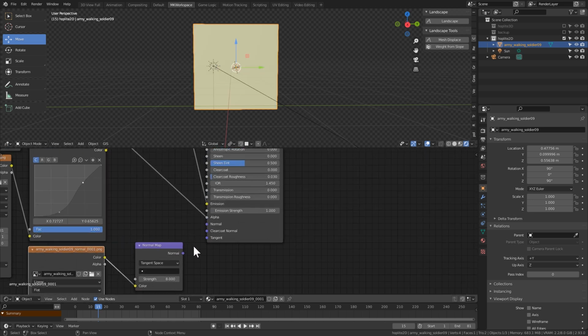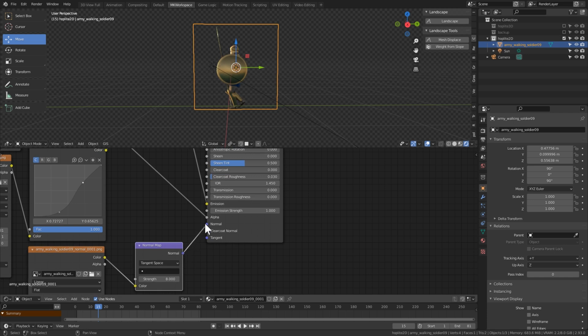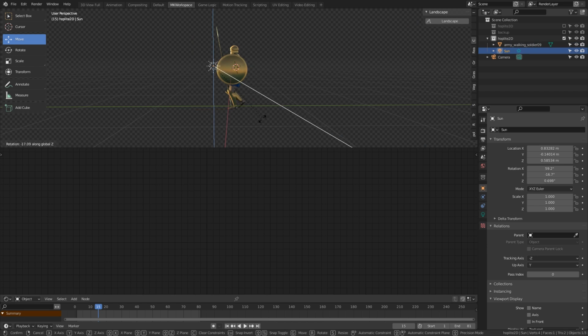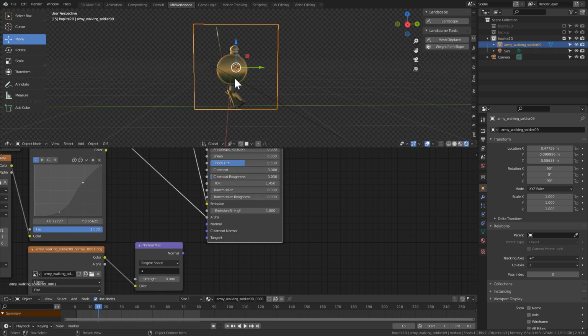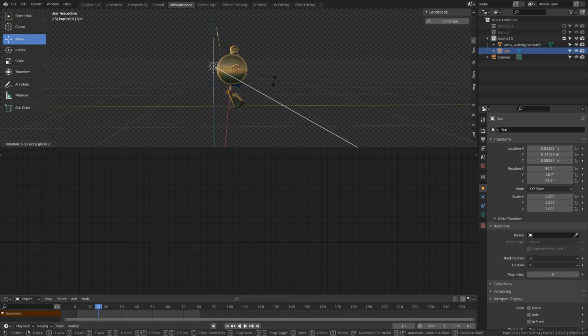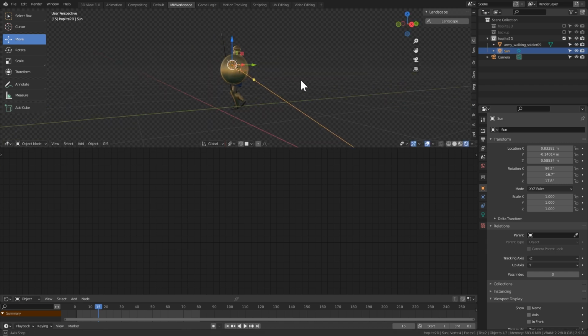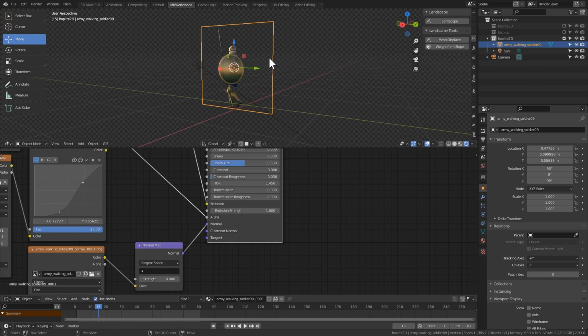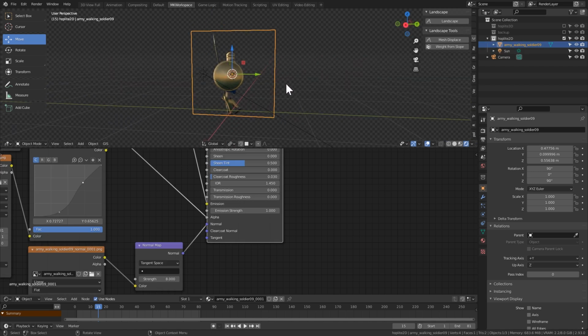And let's see how it looks without it and with it. Quite a bit of difference, I'd say. When we rotate the sun lamp, you can see the plasticity is gone, but when we plug the normal back into it and rotate it, see how much more plastic this looks? Very cool. So that's just one particle that I created from my 3D soldiers, and I made 8 more variations.